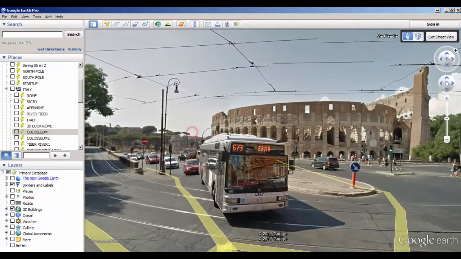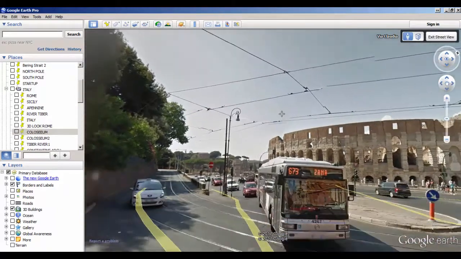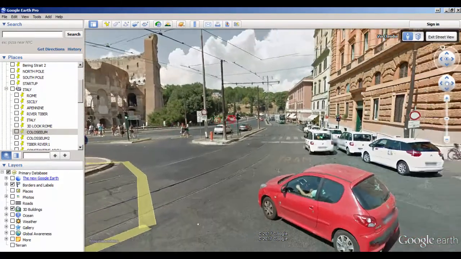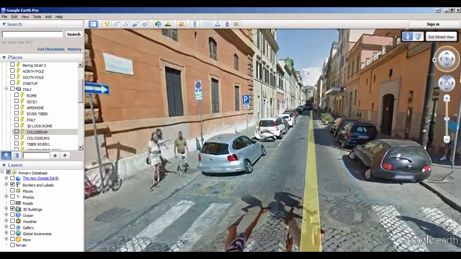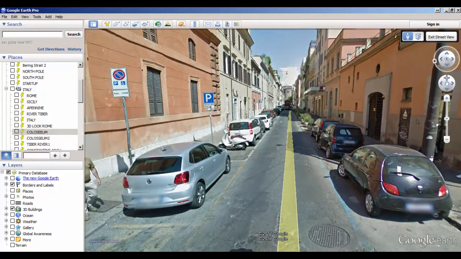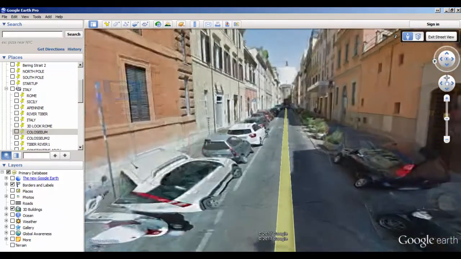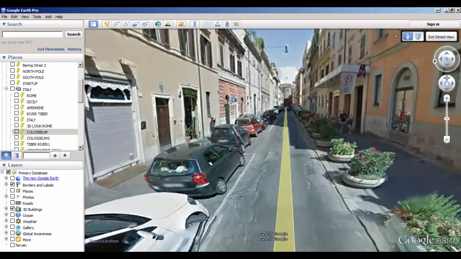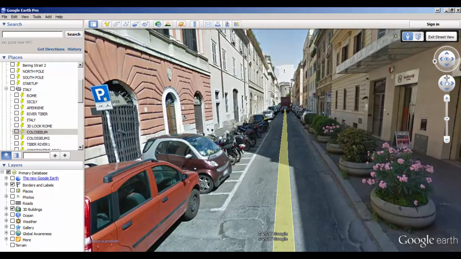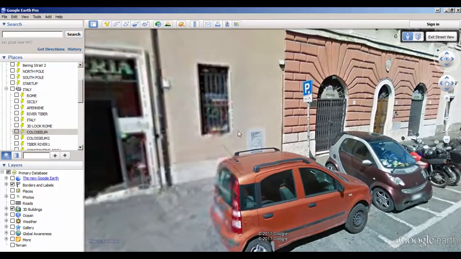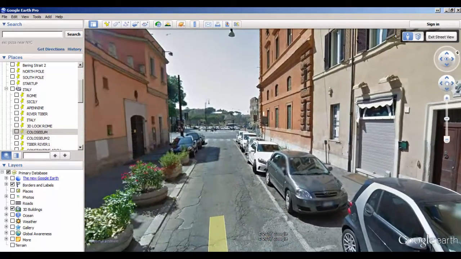I can drag with my mouse, look up, look down, to the right, to the left. These are the streets. If you see any of these yellow lines here, that means that you can walk that way. So let's try that now. You can use this toolbar here in order to start walking that way, or you can also use the arrows on your keyboard to just walk that way. Now, it's not going to be a very realistic view, but it's going to give you a nice point of view of how the streets are going. I can again turn around and go back where I came from.